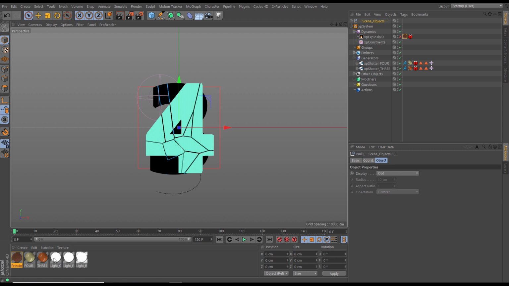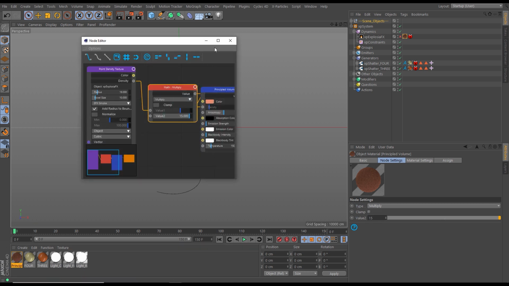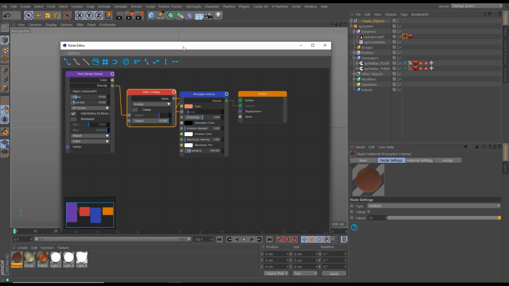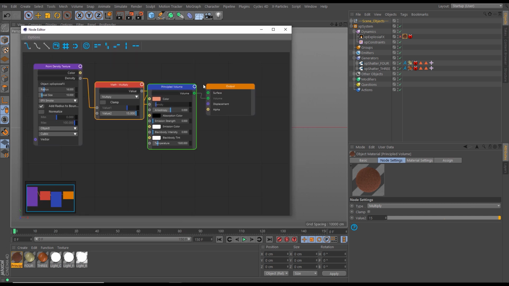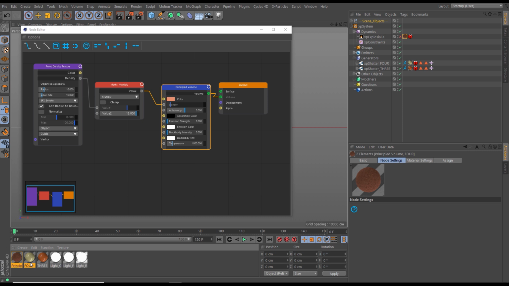So to do that, let's just take our 3, actually no, look, we'll get our principled node. This is our, oh no, actually, this is our principled volume. So this is for our smoke, but actually we could take this one as well because we do have a smoke element. So let's copy this one, and we can also just copy our number 4 material as well.